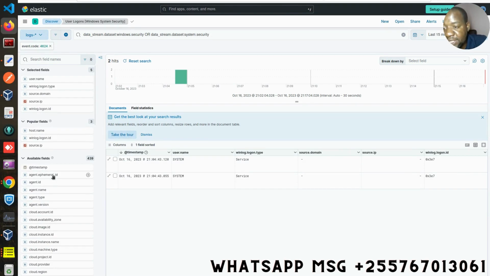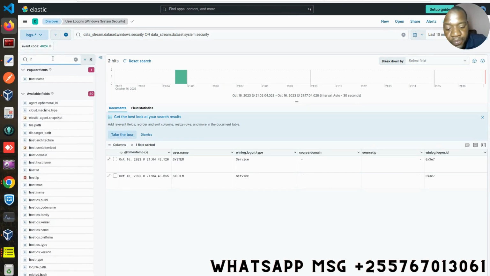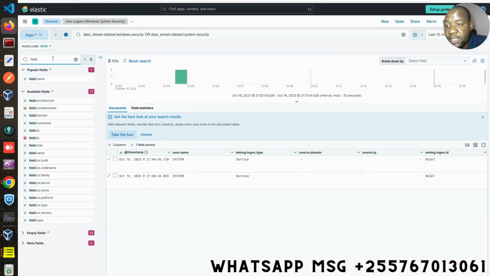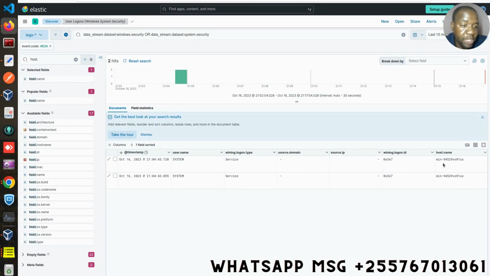Or if it's among these other available fields as you saw before, I can just search for a particular field of interest. Maybe I also want to have the host name, so I click the plus sign here, the host name, and you can see the host name has been added. So this view can be changed and customized depending on your preference and ease of use. So actually this is Discover, and this is where all raw logs are stored, viewed and analyzed. But we have come to Discover from the link of saved search queries.